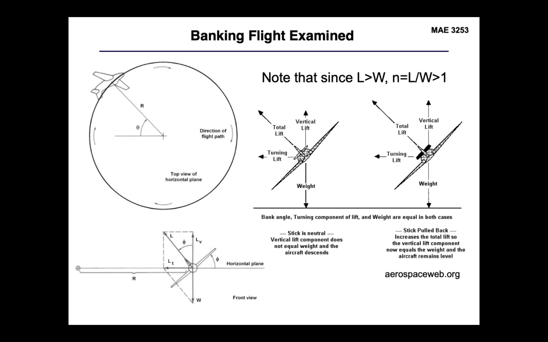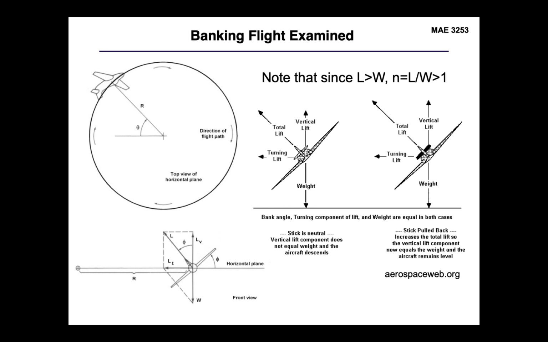Now, as we've mentioned before, if we really want to do this in what we call a coordinated turning fashion, since we are generating more lift on our aircraft, that means we have to fly at a higher angle of attack to be able to do this as part of that maneuver. And to increase our angle of attack, we have to deflect our control surfaces acting on our tail. Now, what's that going to do? We're creating more lift, which means we're creating more induced drag. We're also creating more drag on our tail, which then means we have to increase thrust to be able to go into this banking maneuver.